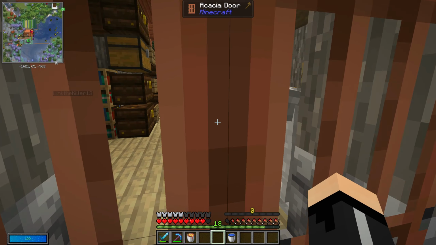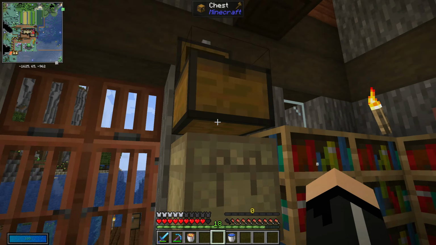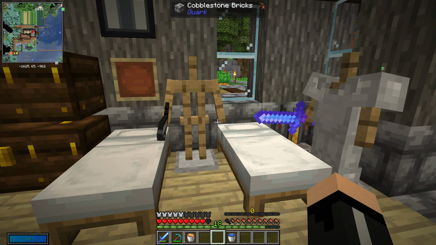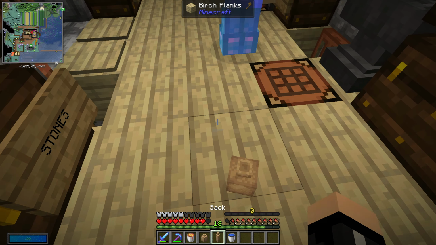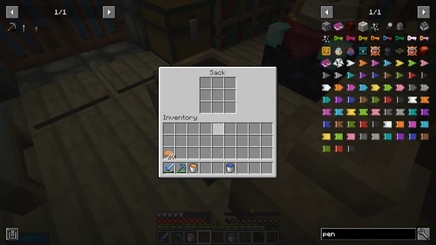All right, guys, we are back. And we have a special guest today, the sponsor of the server, Mr. Renovate himself. Hello. And yeah, he gave me all this fancy diamond gear, all enchanted with awesome OP stuff. Well, kind of OP. And you know what I'm going to give you, Renovate? A flower pot. I'm going to hook you up. You ready? Yeah, okay. Two sacks.